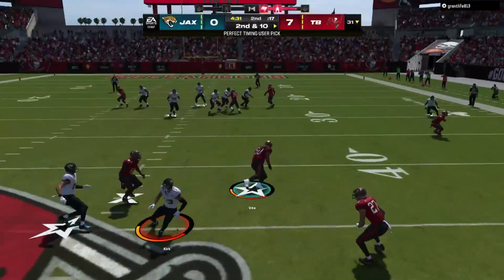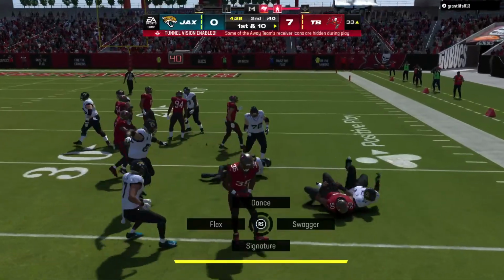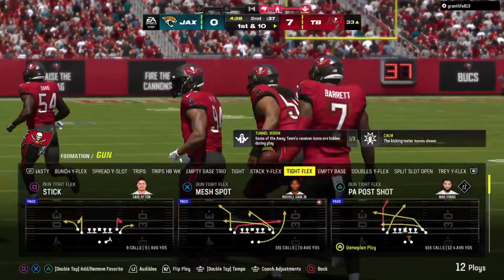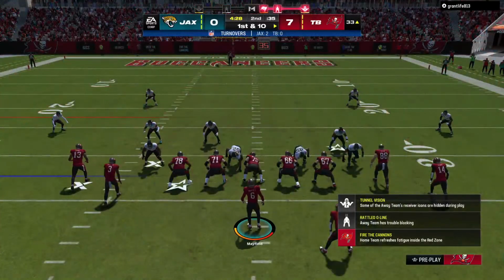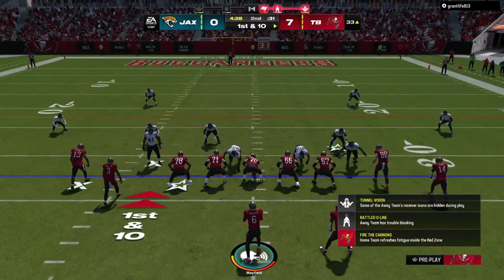Oh, and his early struggles continue. Here's another one intercepted. And he's able to get it back to the 33-yard line. A few things better than a big man interception. You can always tell right when they get the football, there's that level of excitement and nervousness, and also like, what the heck do I do with this thing? And you say, no better sight?